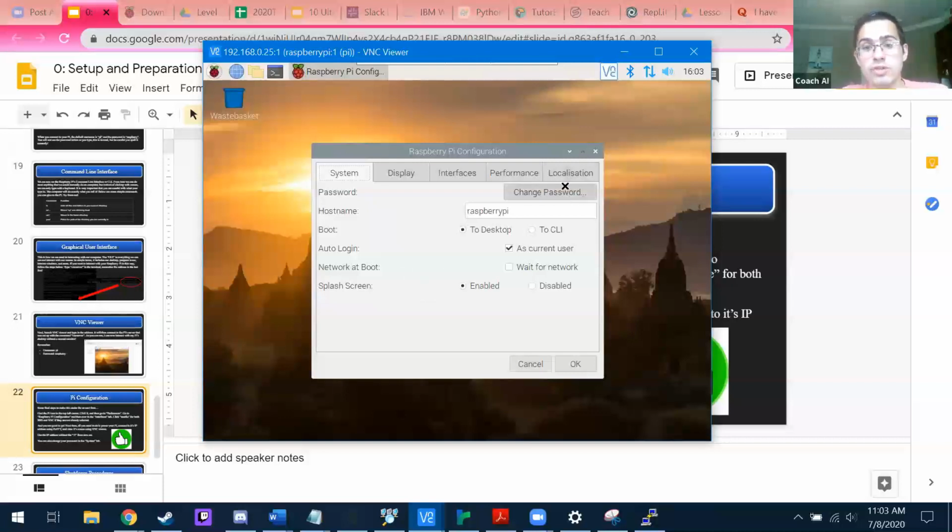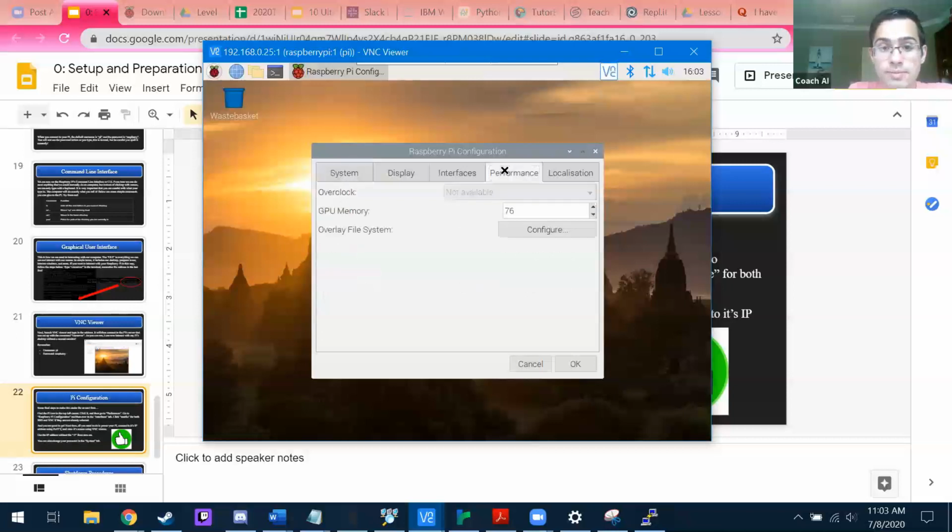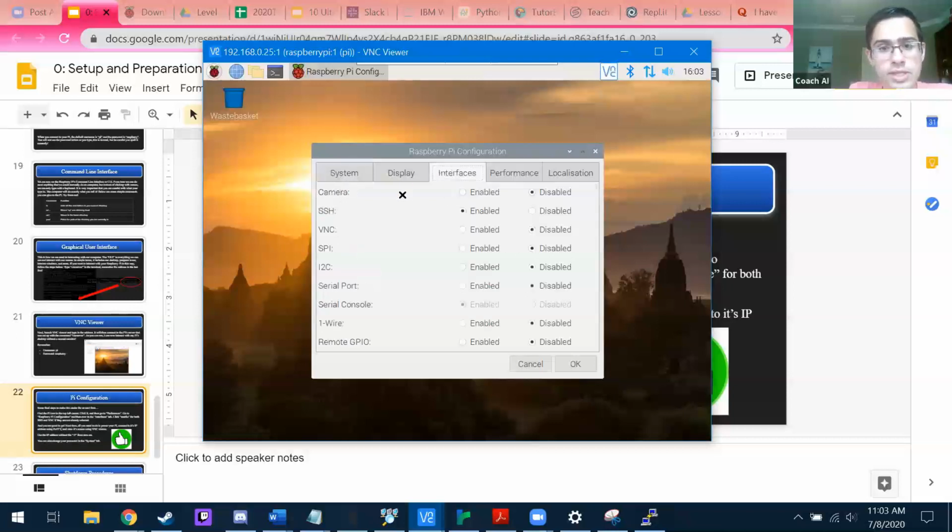You can hit this change password button to change your password. And if we go into interfaces over here, we're going to want to make sure that SSH and VNC is connected. So it's disabled now. Let's hit enabled. And once we hit that, we should be able to directly connect this time.